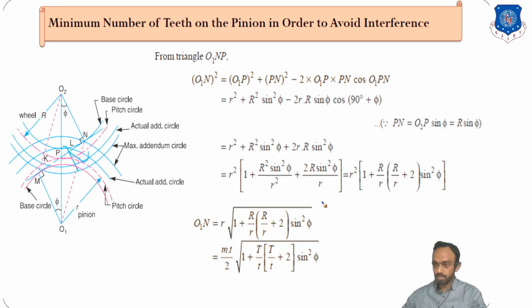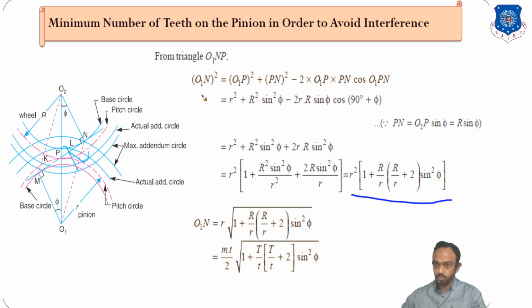And after that, from these two you are going to take r by r common. Capital R by small r, you will take common. So what will happen? Capital R by small r here, and from this point capital R and small r is common. So that's how you will get this formula.